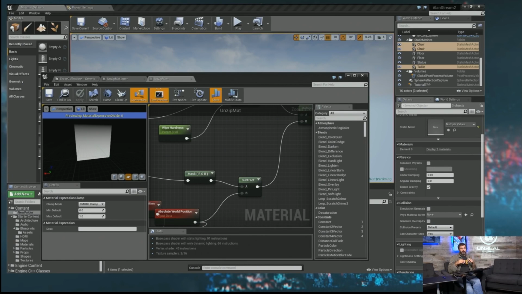So if you wanted the whole destructible mesh to erase at once, that would work fine. If you wanted individual chunks to have their own behavior, they're not individual objects. They're essentially skeletal meshes. So you'd have to write a little bit of code to get individual transforms that you could access to be able to manipulate those in that way.